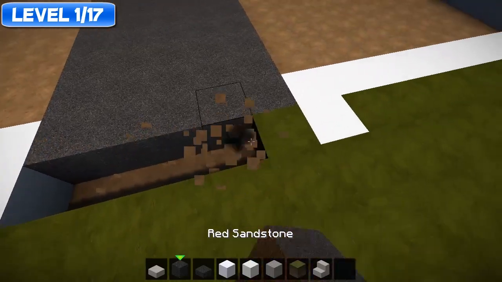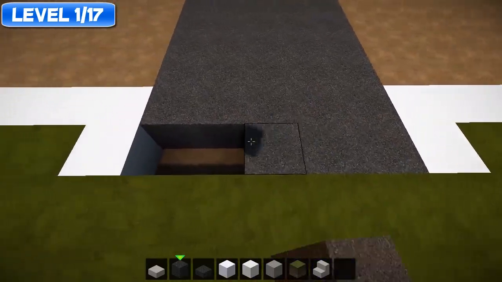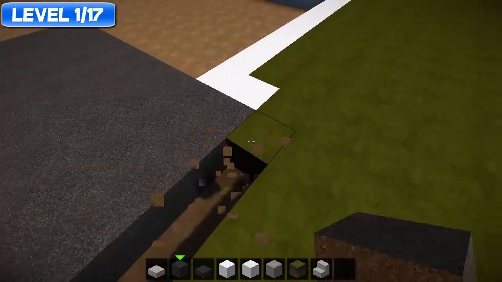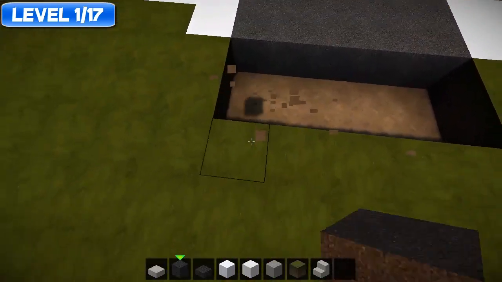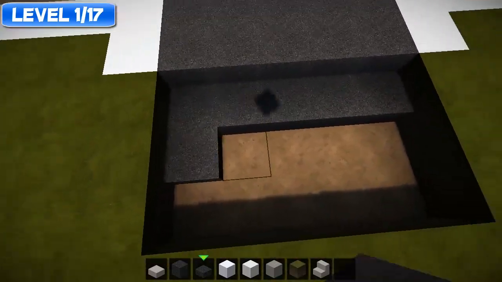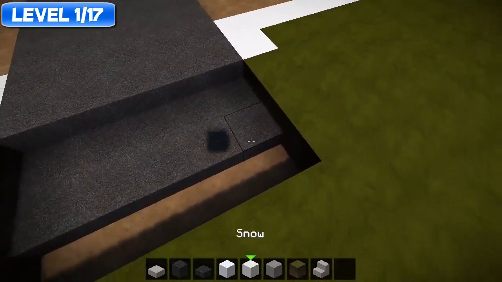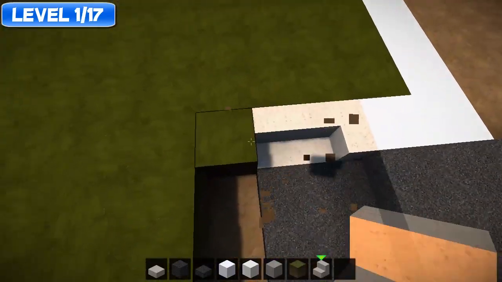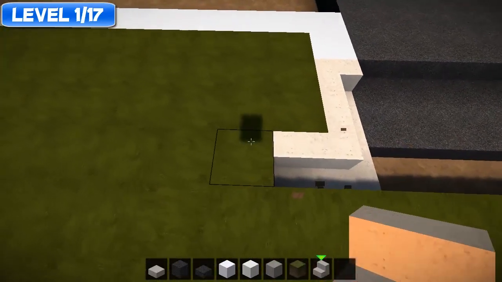A couple of bits of quartz there, or snow, whatever you want. I think I'm using quartz now. Some more road. Now this house, the design is by Chugalug from my server and by me, because I've changed it a little bit from his design. Okay, 2 layers of half slabs for your road. Could be stone bricks, but I'm using the UTB texture pack, which is red sandstone.